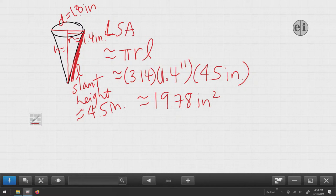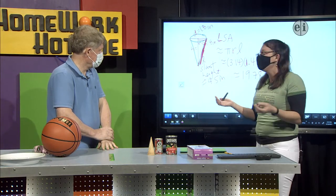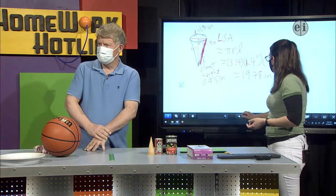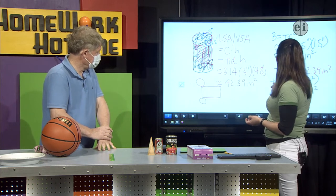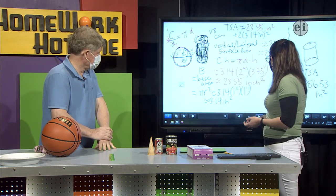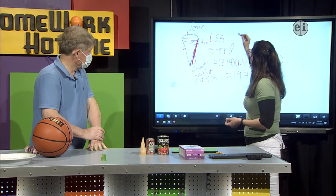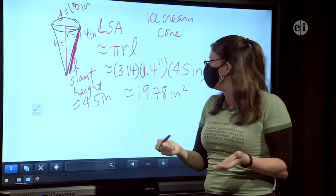Now, if you were to also add in the base, which I'm just going to move on so we can get to the basketball, but basically you would just add one pi r squared. Remember, here I did 2 pi r squareds, 2 bases for the surface area. When you do a cone, you just do 1 base, and for an actual ice cream cone, you're only going to have 1 base. So wrapping around would be 20 square inches.